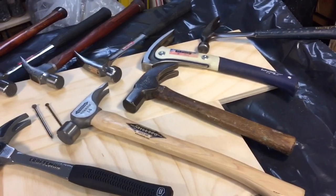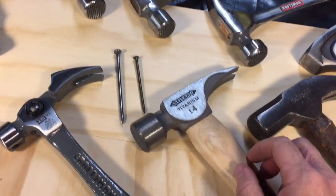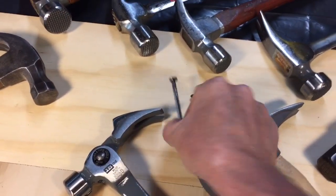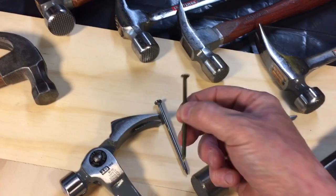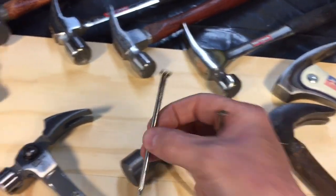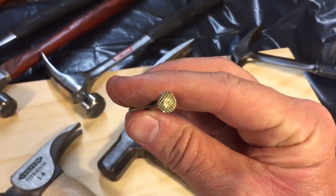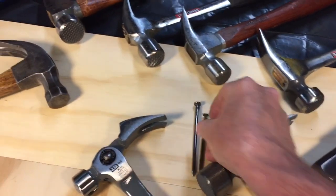When you get into your framing hammers, they're a little bit longer typically because they're driving a framing nail, which is a nail that's meant to go through a 2x4 or so. They're usually longer, stronger nails. And the newer nails — here's an older one, it's a regular typical nail — but the newer nails even have a waffled head on them so that they can grip and they don't slip off.